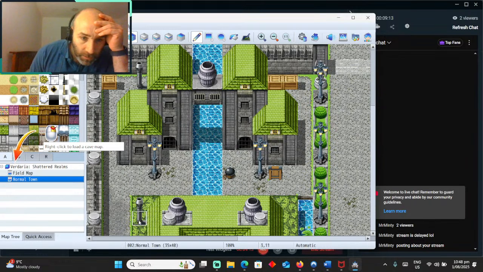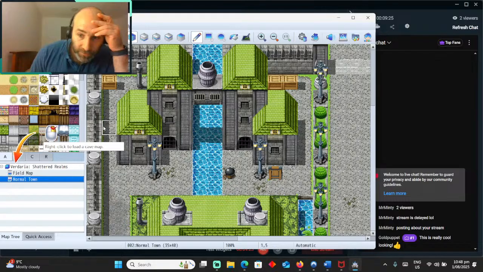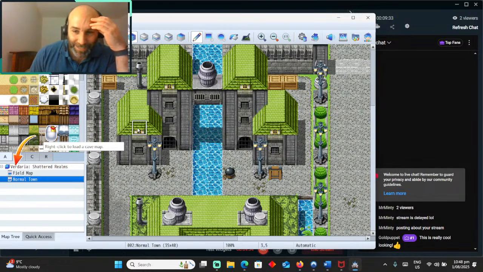So we've got an iron smokestack here. So this is a wood-heated building, so it's kind of traditional. Gold puffered as well. Yeah, it looks cool because it's a free map that came with the RPGMaker. I did not make that, but thank you.